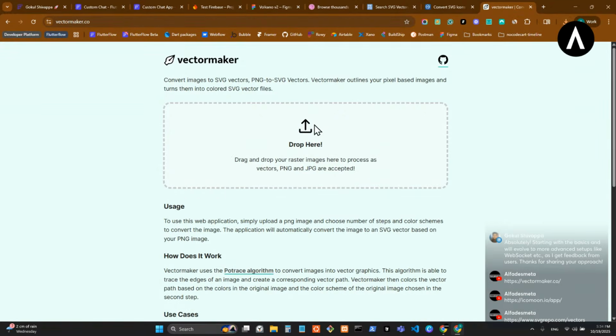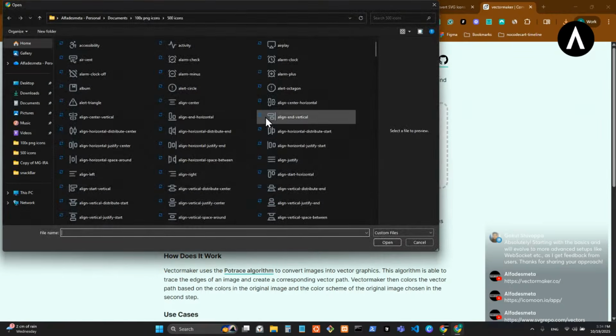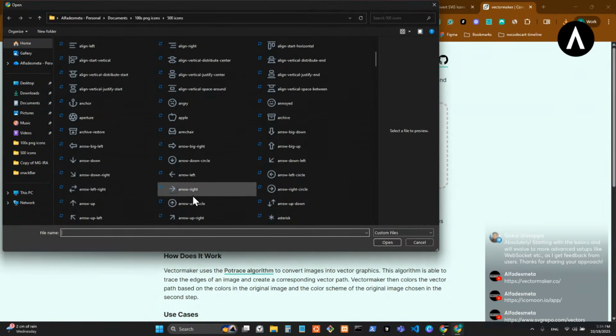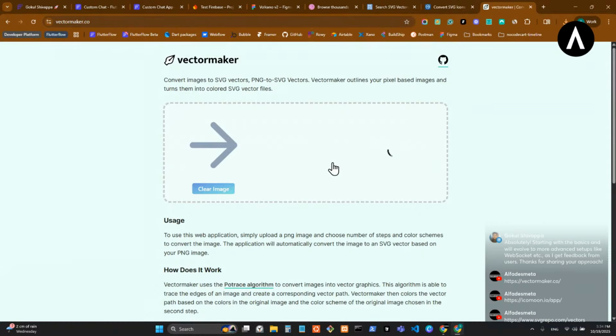I'm importing all these icons because these are good looking icons. Honestly, I don't like the icons which are natively in FlutterFlow because they're a little bit ugly, to be honest. So I just like the look and feel of the icons I'm importing right now. So we'll use this.